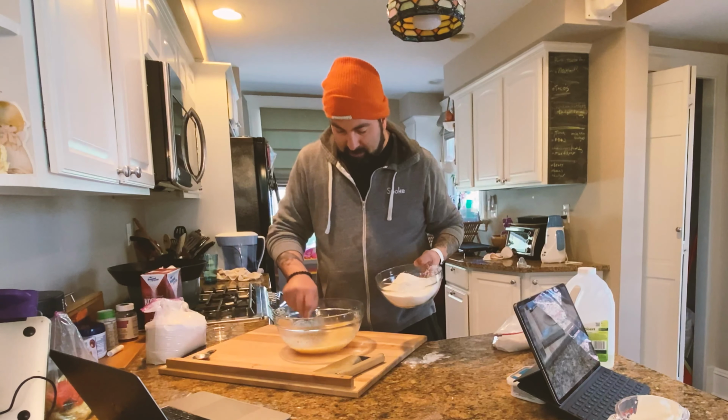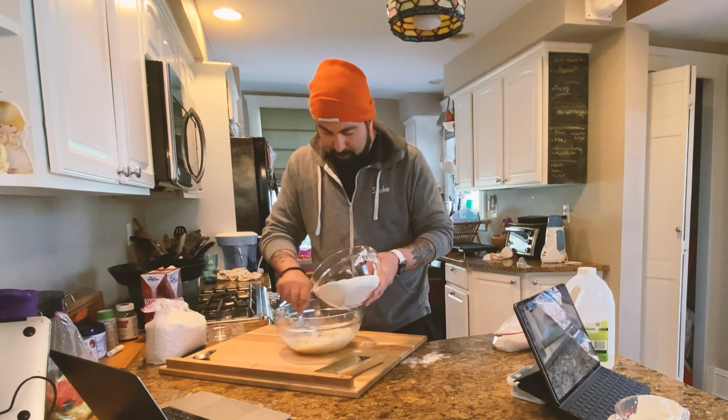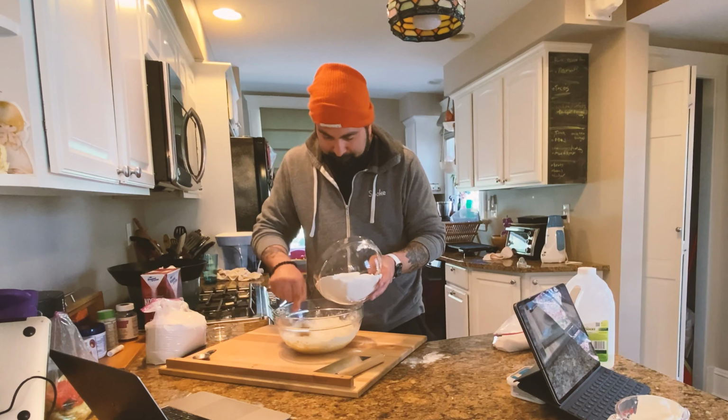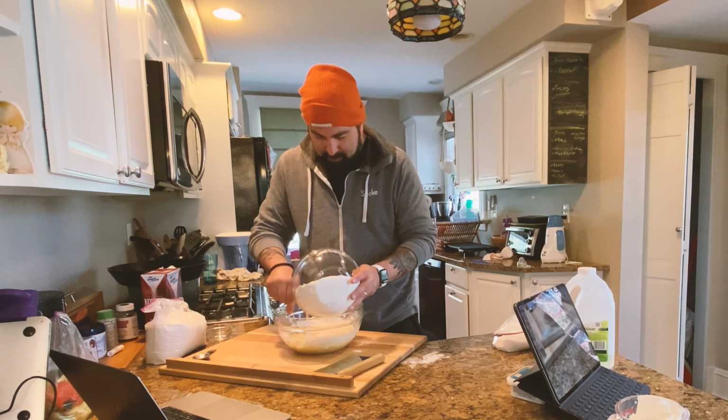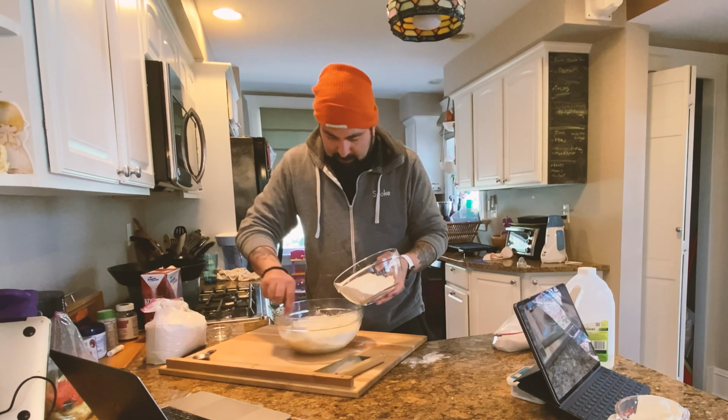And then next we have our all-purpose flour here. So we have 3½ cups, which we're gonna slowly mix in, a little bit at a time. So mix a little, pour a little, mix a little, pour a little.